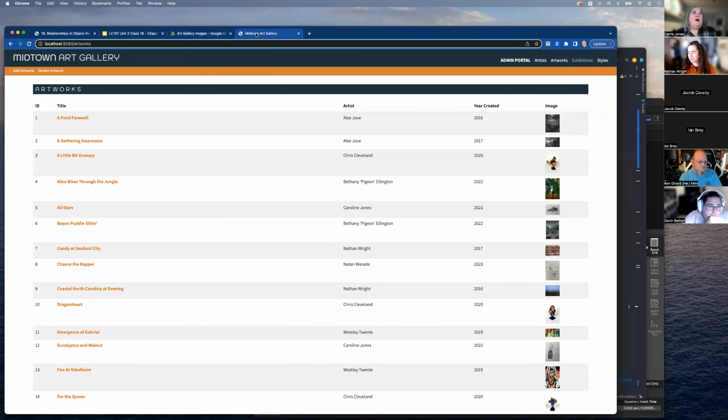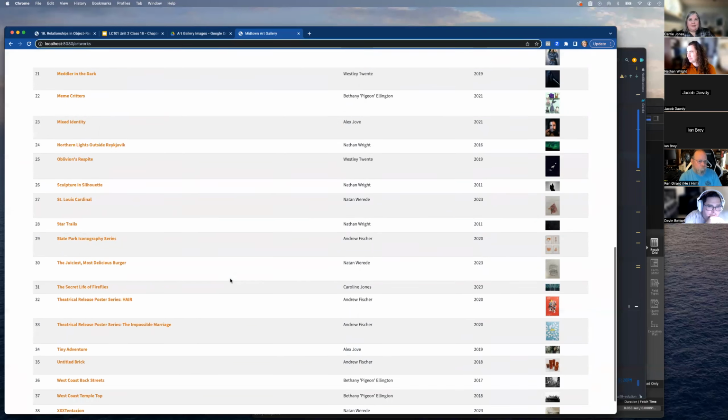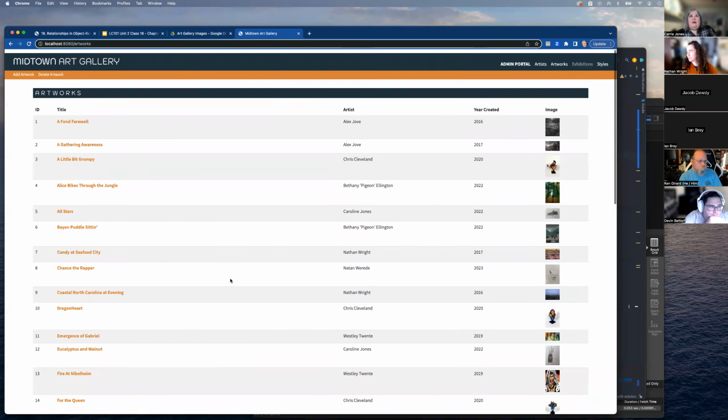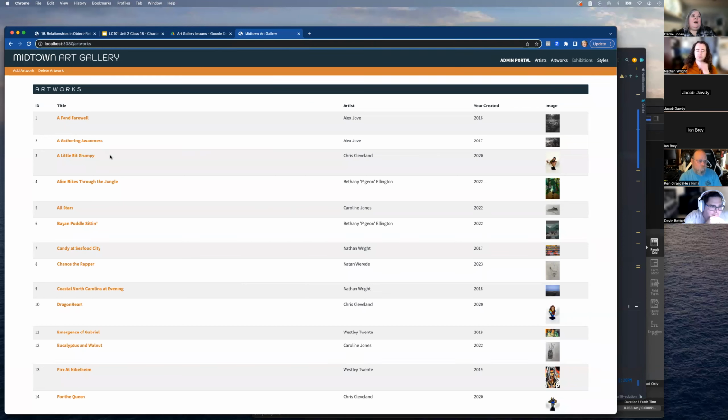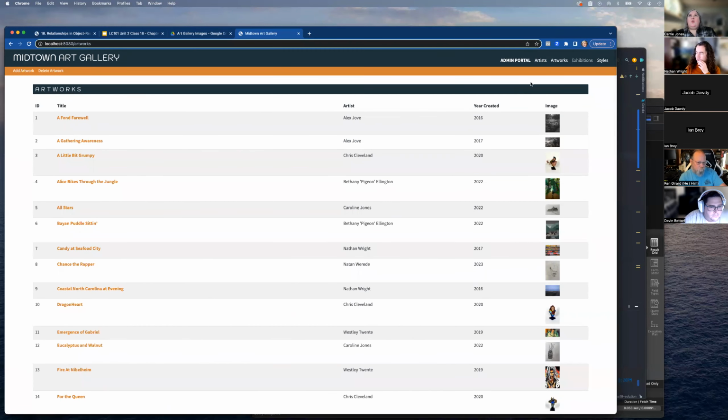Okay, so here is our app. We have a whopping 38 pieces of artwork now in our little collection. I decided, just so that they would not be ordered by artist, to order them by their title when I set the IDs in my CSV. But that's okay, because it's going to give us a chance to see things mixed up a bit. So we have this artworks page, and of course, add artwork and delete artwork.